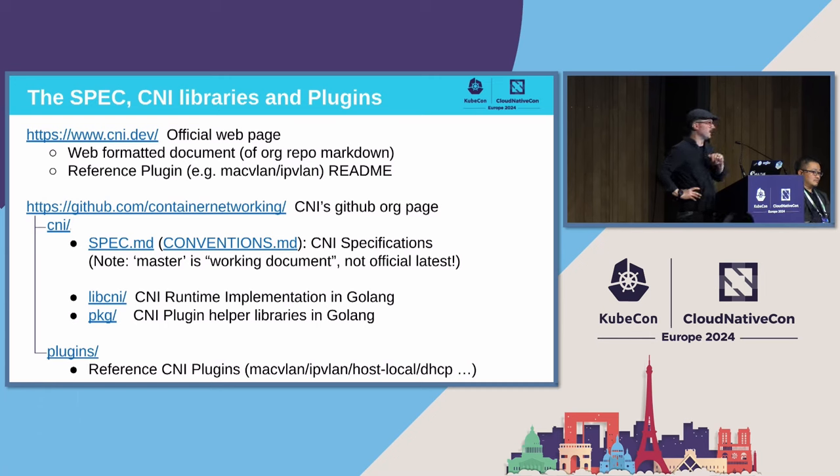When you bring up the spec the first time, it's sort of like drinking from a fire hose. You're like, wow, there's a lot of stuff here. But I'm hopeful that after coming to this particular talk, you have enough of the jargon terminology to be able to go through it. Because once you understand that the basics are really basic, like it's environment variables, it's standard in, you output JSON, you exit with an exit code, you have a lot of creativity between those two things, and it really does seem like, wow, there's a lot of stuff here.